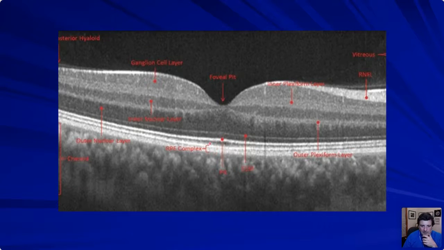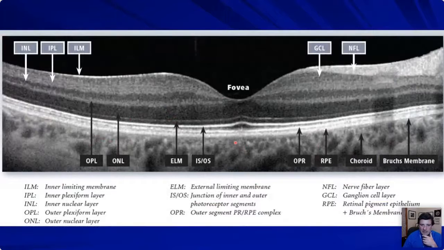This area is nothing more than the photoreceptors, is what it comes down to. Think about the photoreceptors from here, that myoid zone, the ellipsoid zone, the outer segment, getting to where the tips of the photoreceptors are, and then to the RPE Bruch's membrane. This is really where you can predict some acuities that are out there. And then again, this is just another area. Again, the ellipsoid zone, the external limiting membrane right here, the myoid zone, the mitochondria, the ellipsoid zone, the outer segments, and then you're starting to get into that interdigitation zone and the RPE complex. And then you can see all the other layers that are still there.